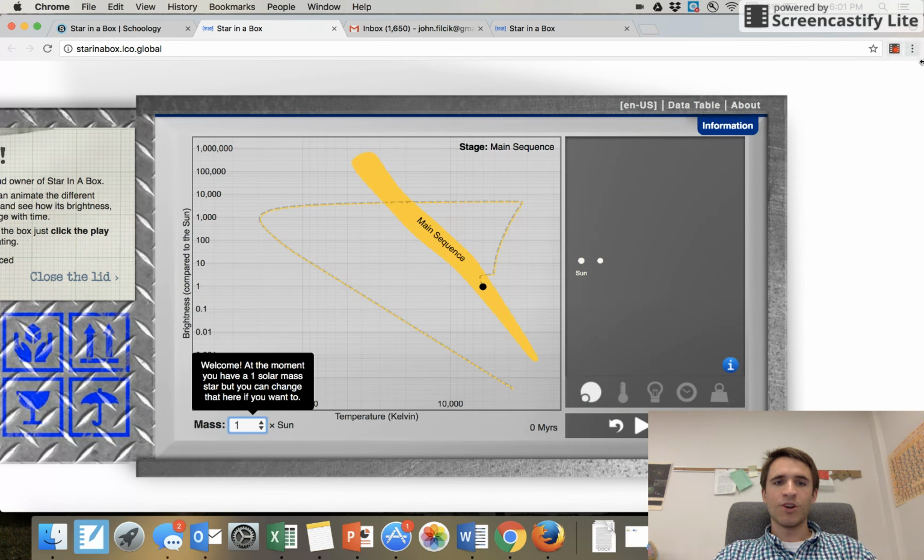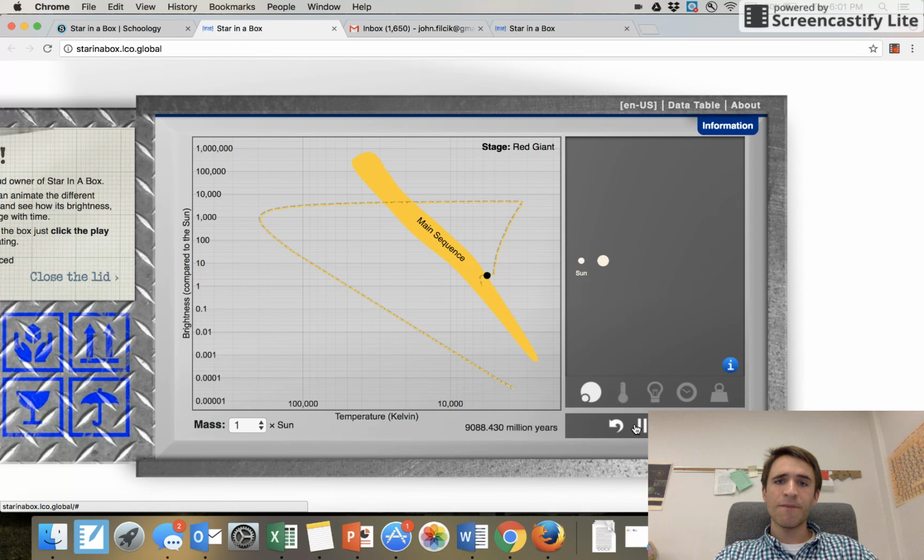And here's what you're going to be using for today. For part one of the simulation, which is most of the document, you're going to make sure your mass right here is set to 1. It should be its default. Later on in the simulation, it'll ask you to change your mass. To change the mass, you just scroll to a different number. But right now, I want you to start on 1. The first question, you're just going to play it.